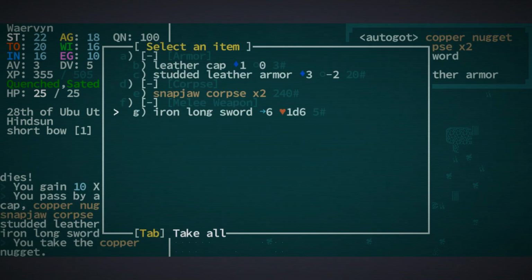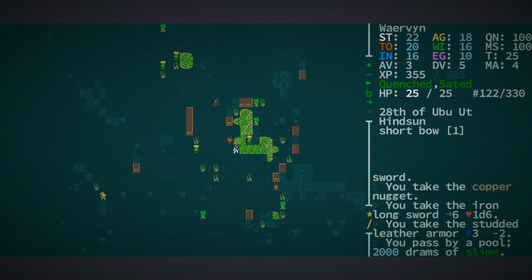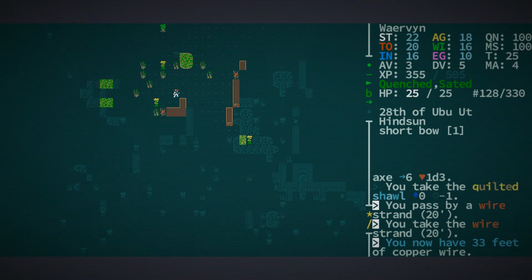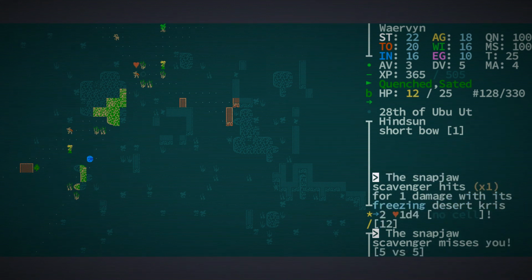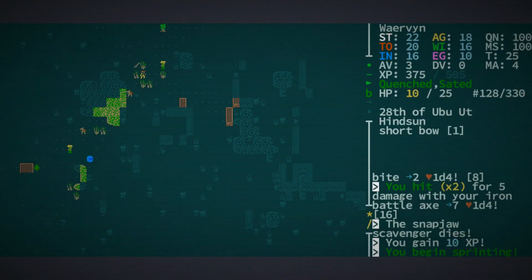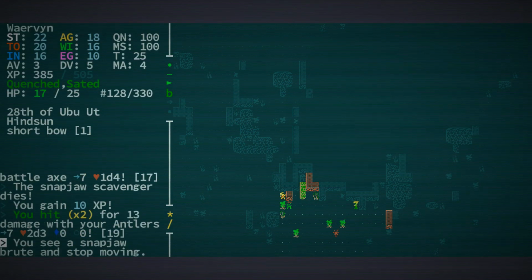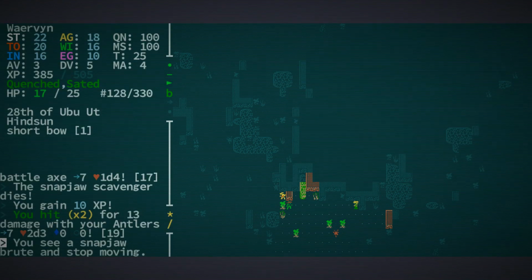Let's take the iron longsword. Always good to have iron in order to destroy it. You can tinker it away. More. 33 feet of copper wire. Okay, now I should start running away, because I'm getting a fair amount of damage. Oof. He's a Snapjaw Brute. Not good.